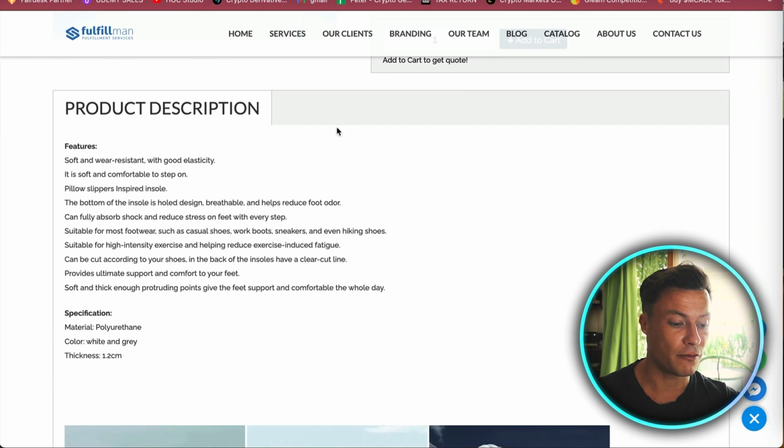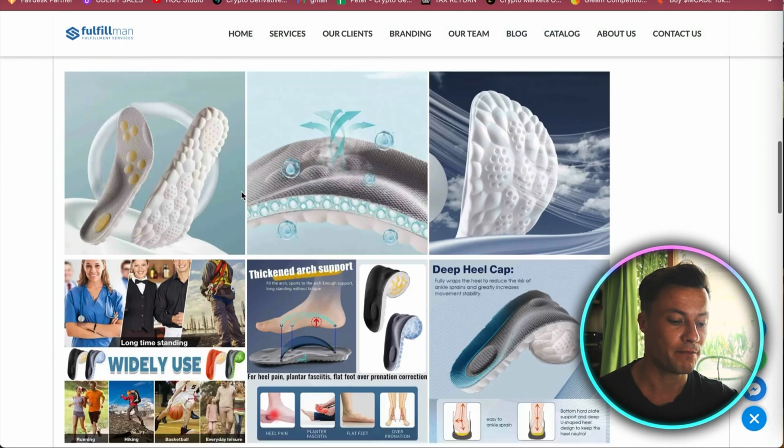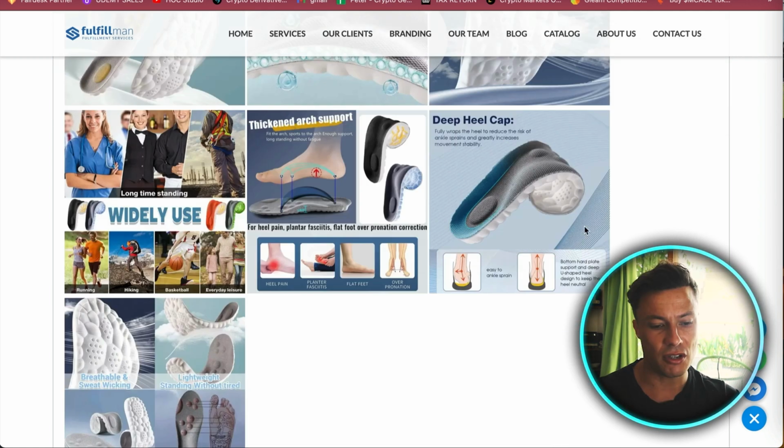Now, coming down below, you can read a bit more about the product description. Again, we don't have a huge amount of detail here. We can go and think about who might be buying products like this. So you can go and search on Google for things like this. You can look at the stores. Google Shopping would probably be a great place to target an item like this rather than perhaps Facebook ads. People are actively going to be looking for things like this rather than being hit by an ad on Facebook for a breathable insole. They're not going to get inspired to go and buy it, to be honest. You're going to have to go to Google Shopping and things like that. Again, you obviously order your own and picture someone putting them in shoes and that.